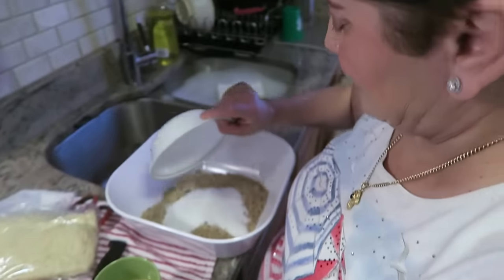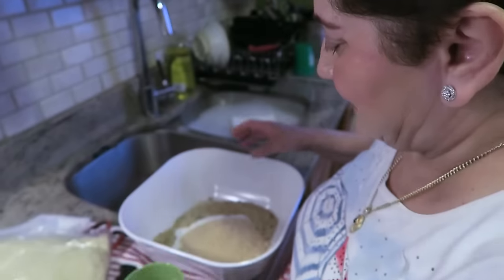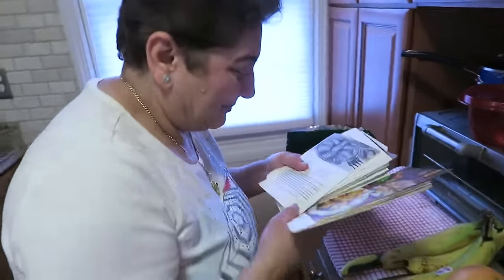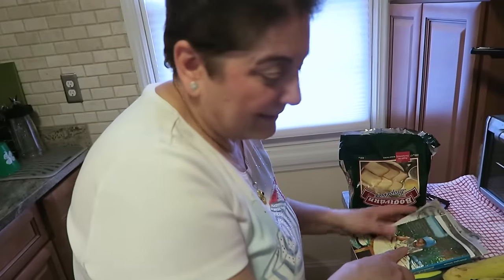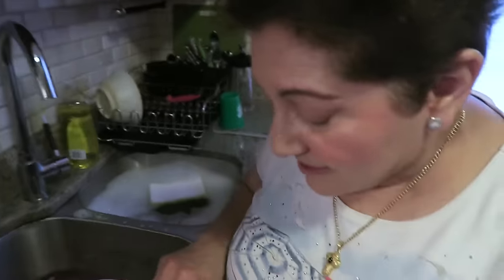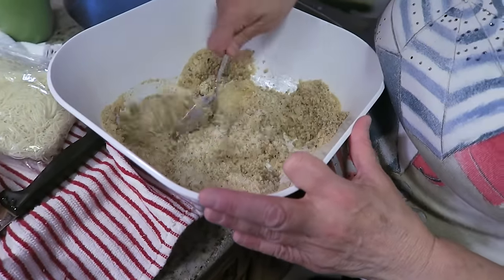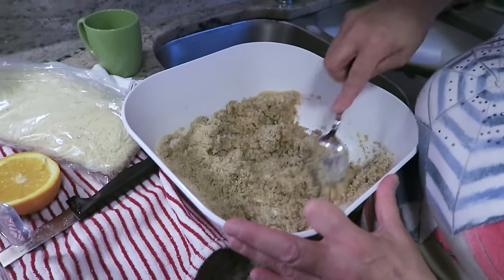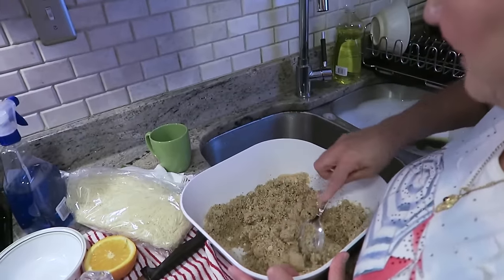We put the sugar, we put the crushed bread. Oh, I think I got it. So this is it, the walnuts, the crusty bread, the sugar, and the juice of half an orange. A cup of freshly squeezed orange juice. All right, it's mixed. Stuff it in the oven. Oh, hold on. Oh, no. Walnuts, I put a pound.